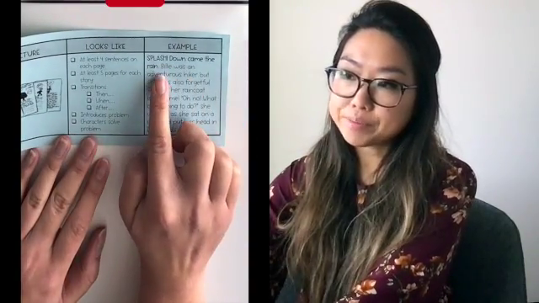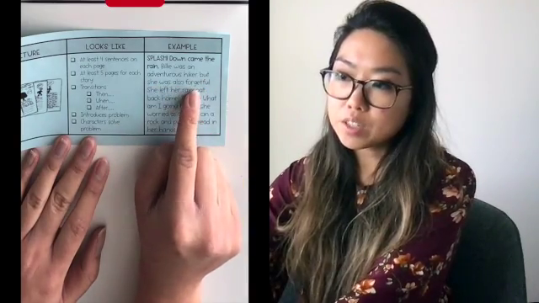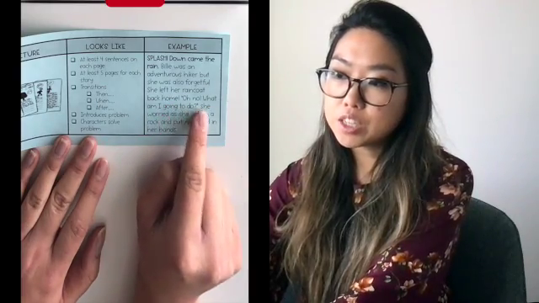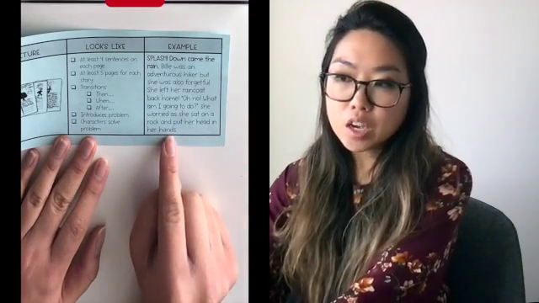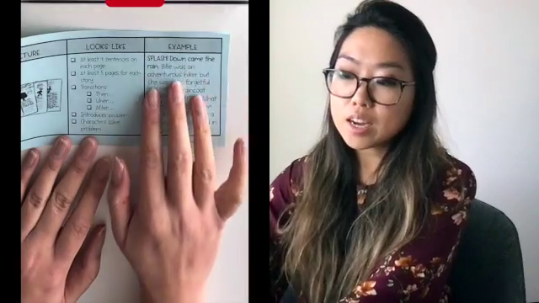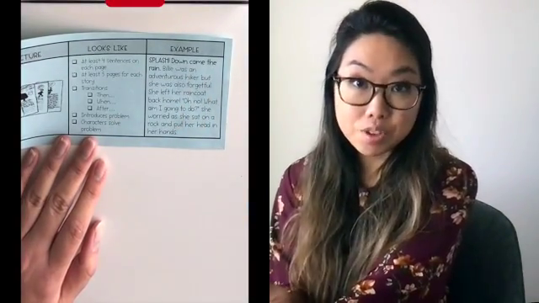So an example of what this looks like is: Splash. Down came the rain. Billy was an adventurous hiker, but she was also forgetful. She left her raincoat back home. Oh no, what am I going to do? She worried as she sat on a rock and put her head in her hands. You can see that the problem was introduced in this story. There's lots of sentences that help you understand what happened for the problem.